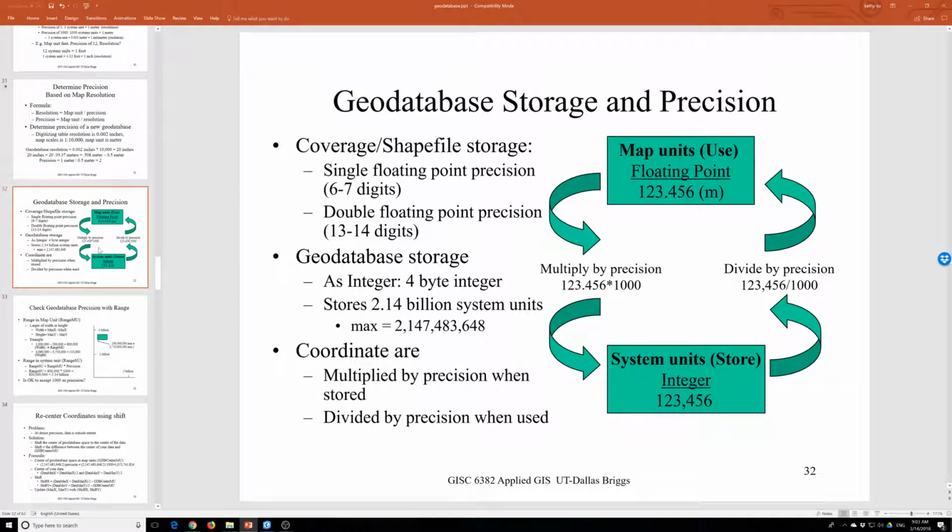Geodatabase storage and precision. Coverage and shapefile storage: single floating point precision, 6 to 7 digits; double floating point precision, 13 to 14 digits.